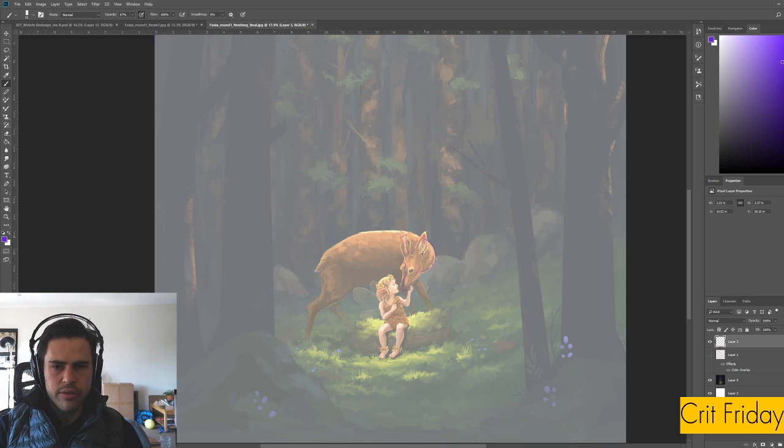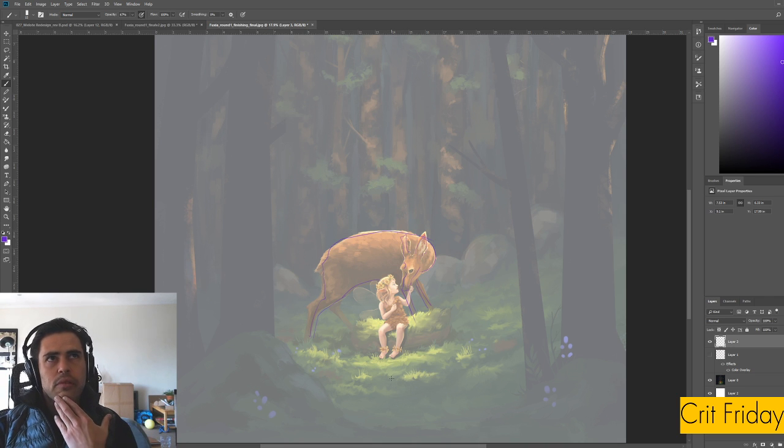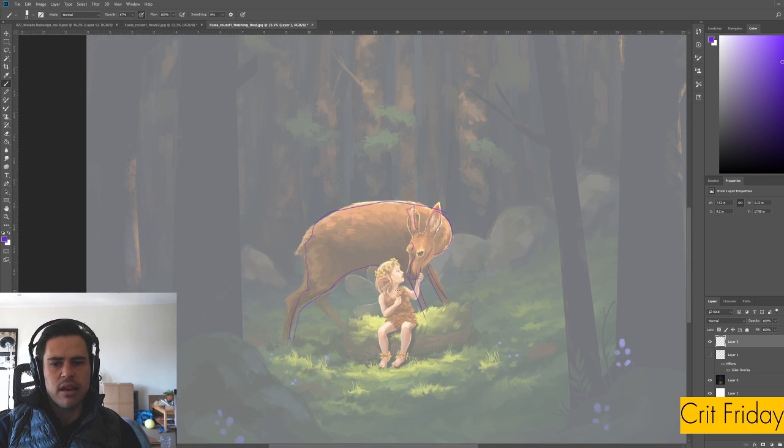We've got the doe, and we've got the fairy. At the moment, it's just a doe and a fairy. You've seen a doe and a fairy many a time. When I saw this image, it immediately reminded me of Bambi meets, what's that movie, I think it's called Children of the Forest, or Fairies of the Forest. We've seen this kind of fairy a million times. I don't mean to be overcritical here, you just have to bear with me.